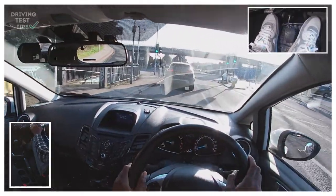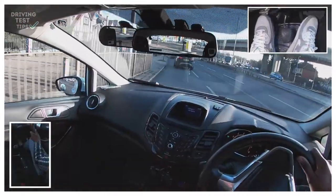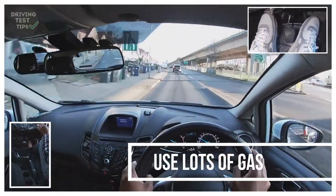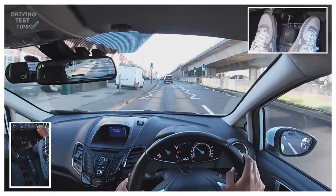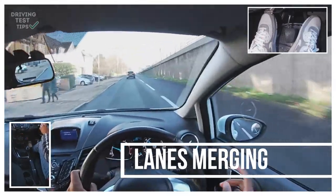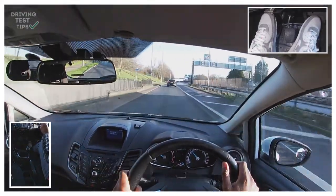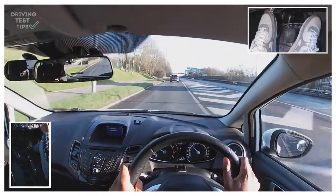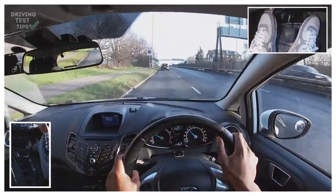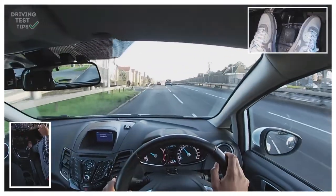As I get to the lights, there are floor markings saying A1 to the left in the left lane, so I'm signalling left and positioning myself in this lane. Checking both mirrors as I move off. I'm already in gear two before I get into the corner — you can leave it in gear one if you're not comfortable gearing up as you turn. This is a 50 mile an hour road, so I can start increasing my speed quite a lot. I'm already doing 40 — there's a lane on my right which I've checked. The lanes are coming together, so I'm checking again to make sure there's no one beside me.